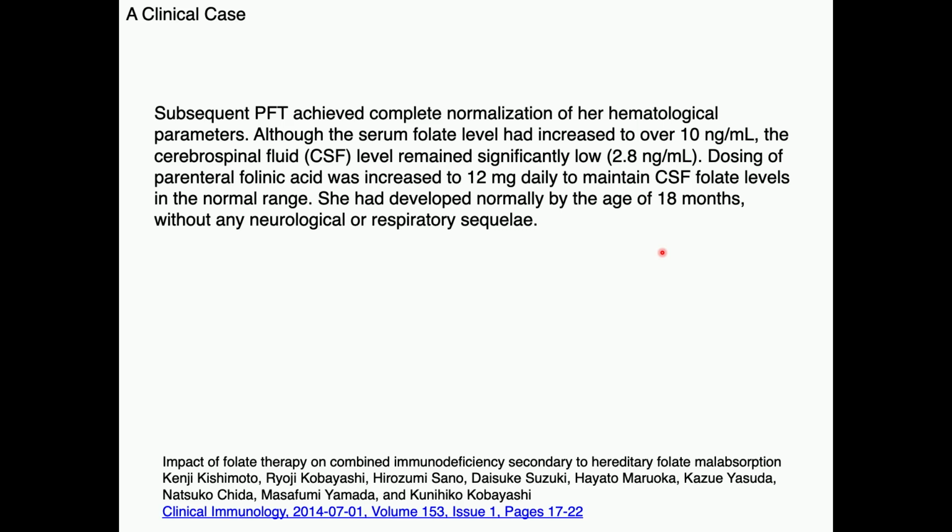Is that normal where they test the cerebrospinal fluid, or would there have been symptoms that would have been specifically the result of problems within the CNS? I don't know what the rationale is for that. I mean, testing the cerebrospinal fluid is a pretty invasive procedure, so they wouldn't generally do it unless this was either a well-known phenomenon that they had to monitor, or else she had some neurological symptoms that they wanted to test. Yep. Other questions?